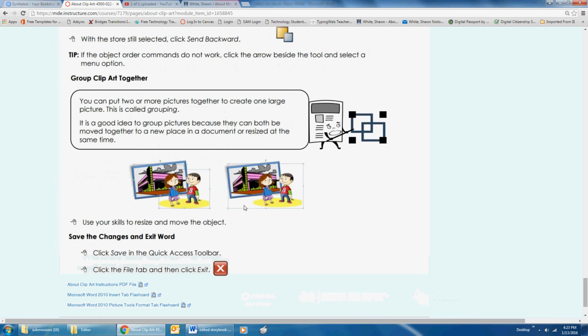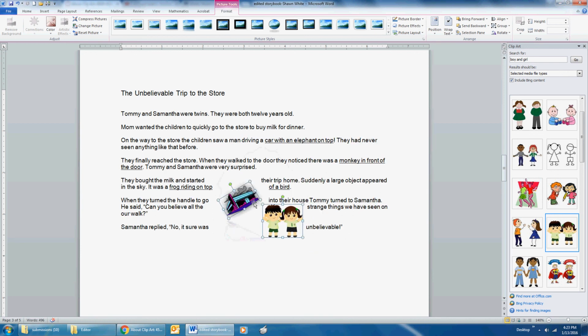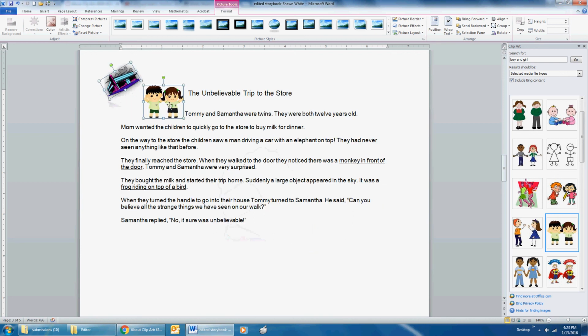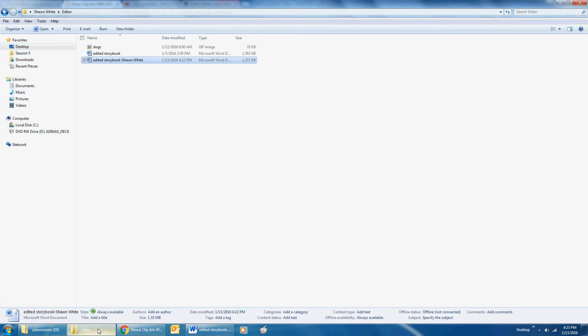Make sure you look at this example and follow the example by moving your objects and adjusting your size to where they look good together. In this case, this needs to be by your title, and you might want to ungroup them. Then save. Then you'll take a quiz or submit it on Canvas.